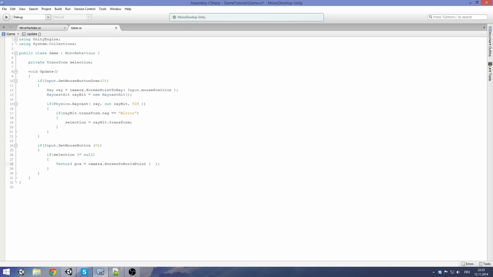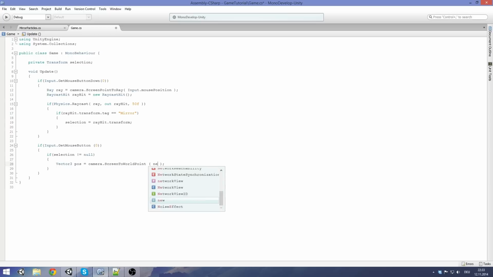But this time we also have to define the depth at which we want to translate this point. So we can't just use the mouse position, which is actually a Vector3, but the z position is empty.